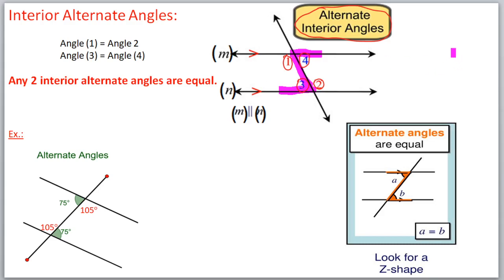If we draw Z here like this, this is angle 4 and angle 3 here, and the angles of the Z are equal to each other. So this is the Z shape. So A and B here, for example, are equal since they are alternate. It's not necessary to be like Z in the English language. It could be inverted, upside down, like this, for example.